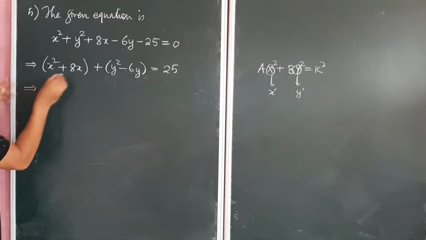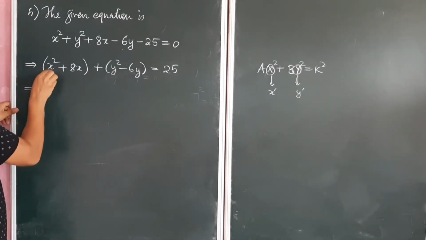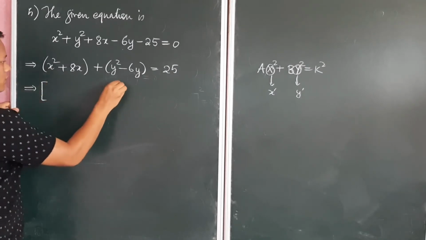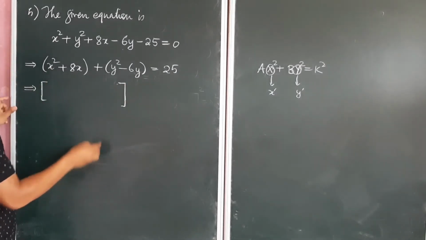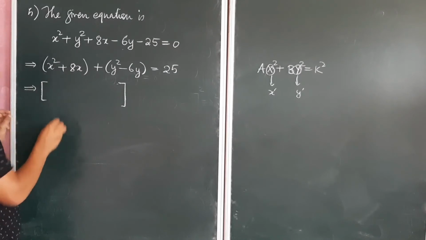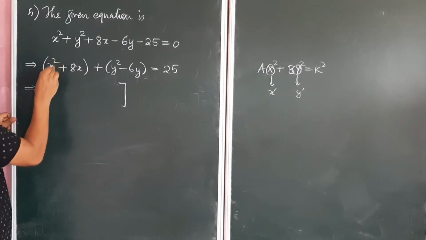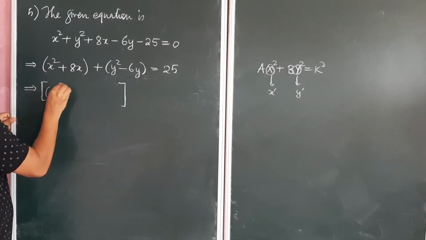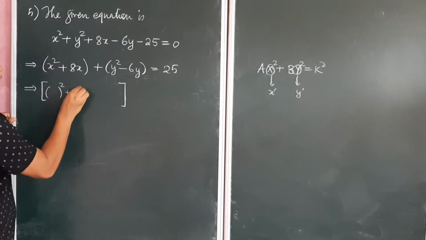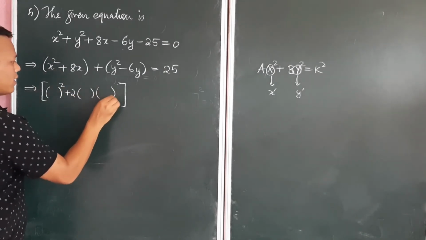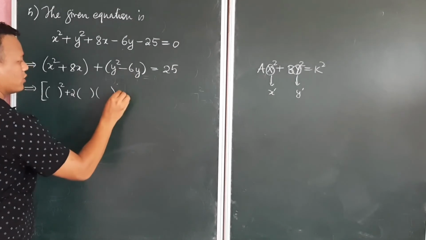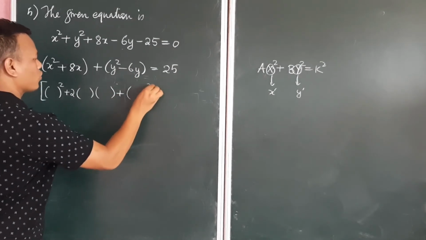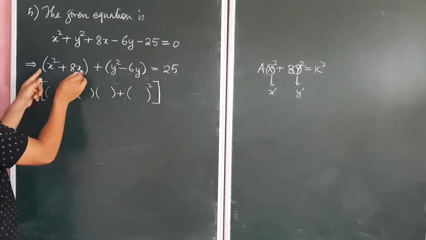Let us have a look at only this part. This part can be written as, let me write this way here. This bracket is only for this one. So we have a square plus 2ab, I don't have space here, let me erase this, plus b square. This much is only for this.